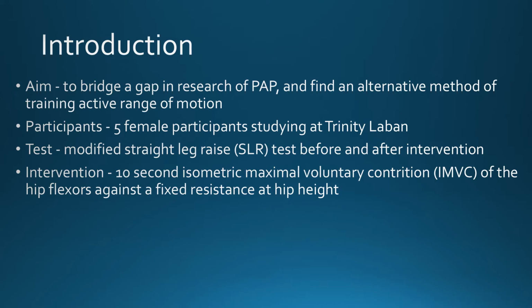The research explored the potential use of post-activation potentiation to improve active range of motion. 5 female participants currently training in contemporary dance at Trinity Laban were tested using a modified straight leg raise test to measure their angle of active hip flexion before and after a 10-second isometric maximal voluntary contraction of the hip flexors against a fixed surface.